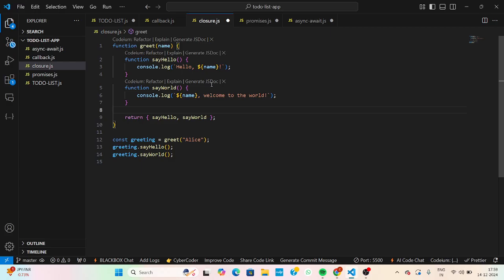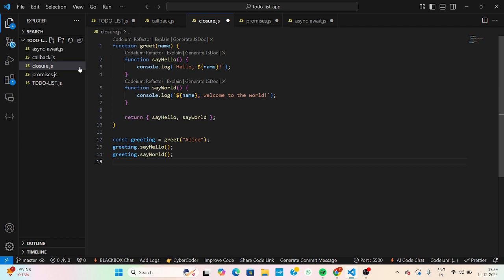When greet is invoked with the argument Alice, it creates and returns an object containing these two inner functions. When greeting.sayHello is called, it outputs hello Alice, and greeting.sayWorld outputs Alice, welcome to the world. This is how a closure works.